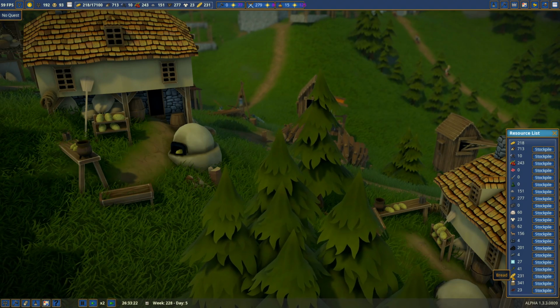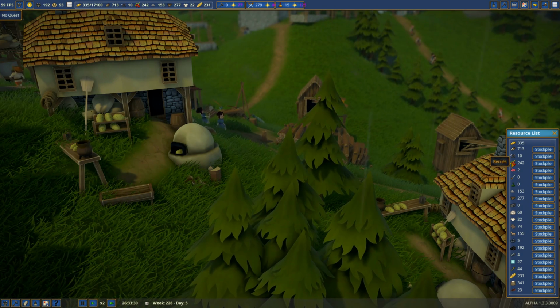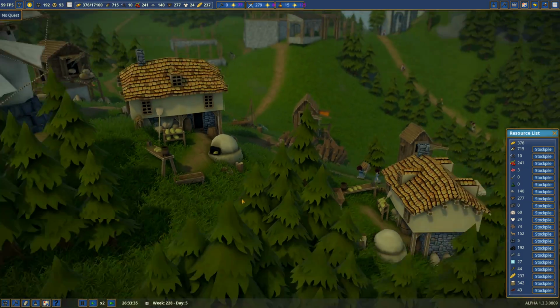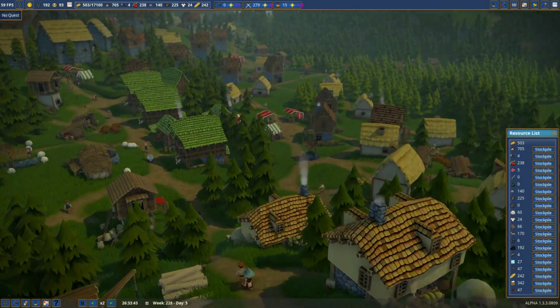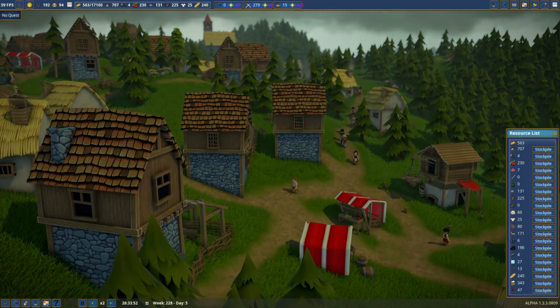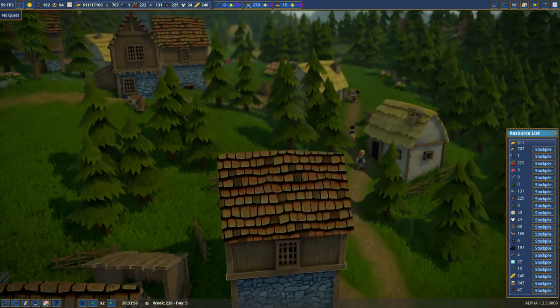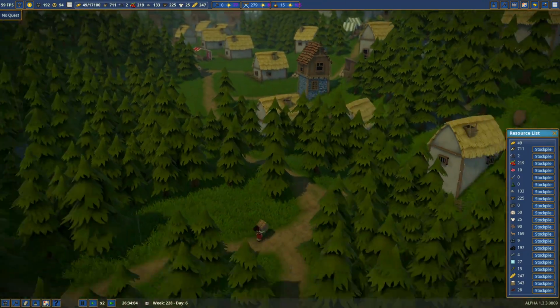So even though it's pouring rain, we did have a nice stockpile of bread, and a nice stockpile of berries. Not on purpose, mind you. I'm just letting it do what it's doing. But it seems like we do have a good balance. Whoosh. These houses look awesome, don't they? The whole thing looks good right now. Everything looks good.